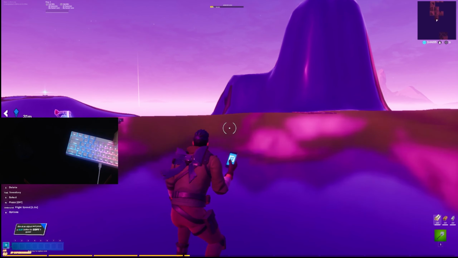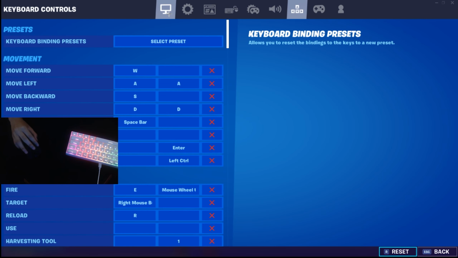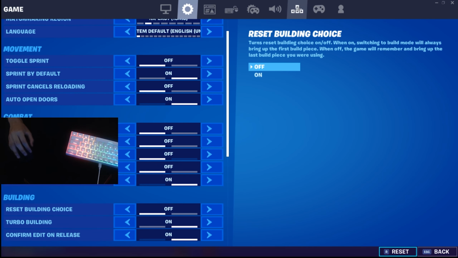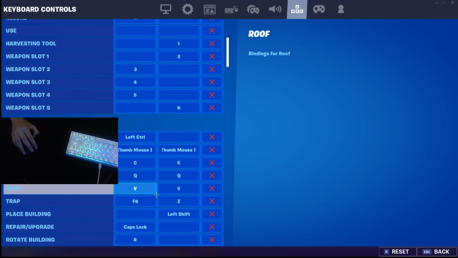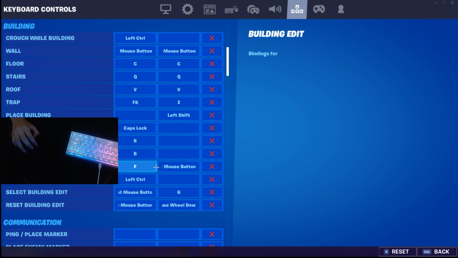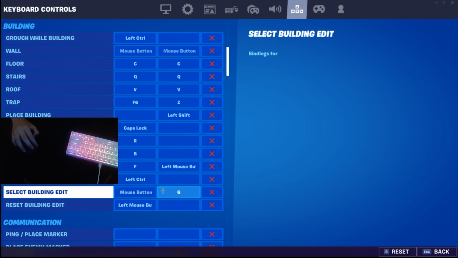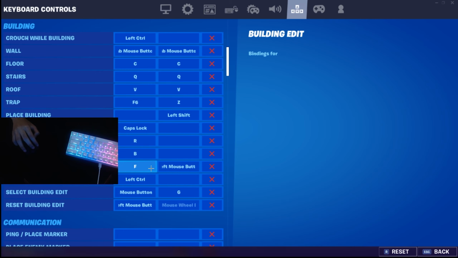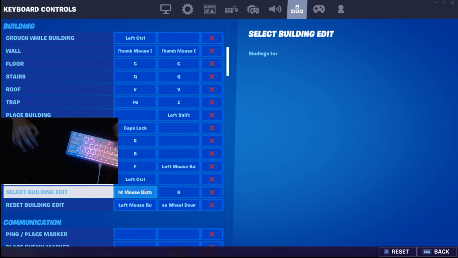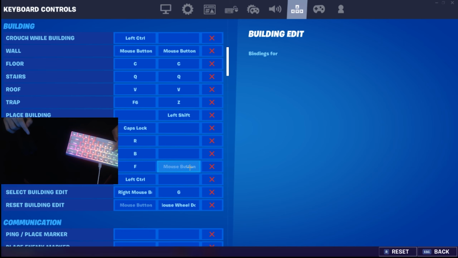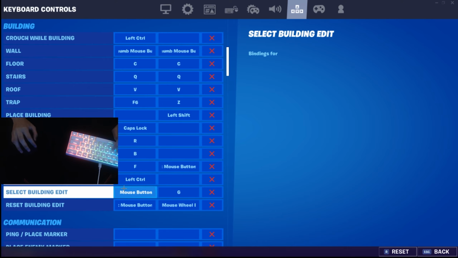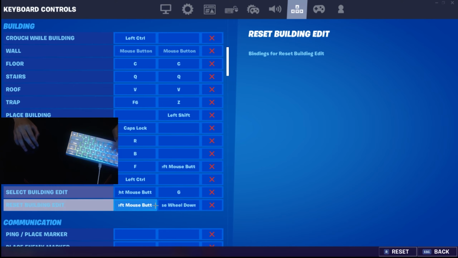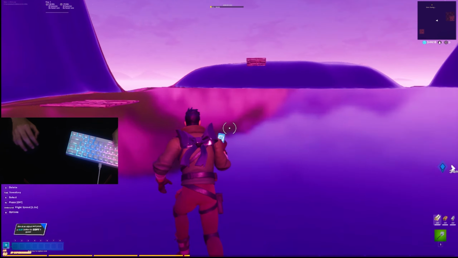So all you have to do to set it up is go to your settings. You have to have confirm edit on release right here. You go down until you see your edits. Your first edit could be F or any other button, and then your second button should be your select build. So say F and G, I click these two, and then I click F to edit, and then G to select, and it will confirm. And then for the third bind, it's left on your building edit, and whatever you select your edit with, which is my right mouse button or my right mouse click, because I'm weird.